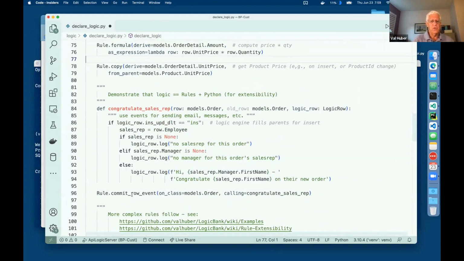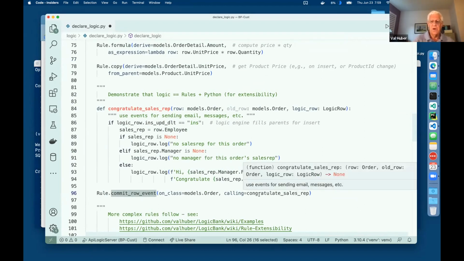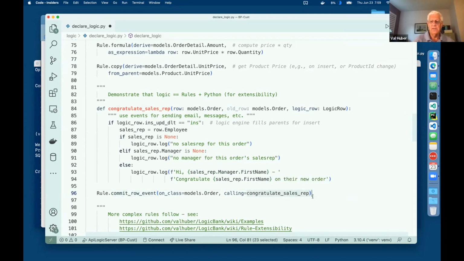is just another kind of rule called an event. And we try to be honest with our terms. An event is just, run my code. So I identify the code I want you to run. That's this method up here. And the rule engine will just call out to your event when appropriate, when the order is getting changed. And it'll pass it what it needs. It'll pass it the row that's being altered. Nicely, it'll pass it the old row, the row that existed before the update happened. So I can do state transition logic.